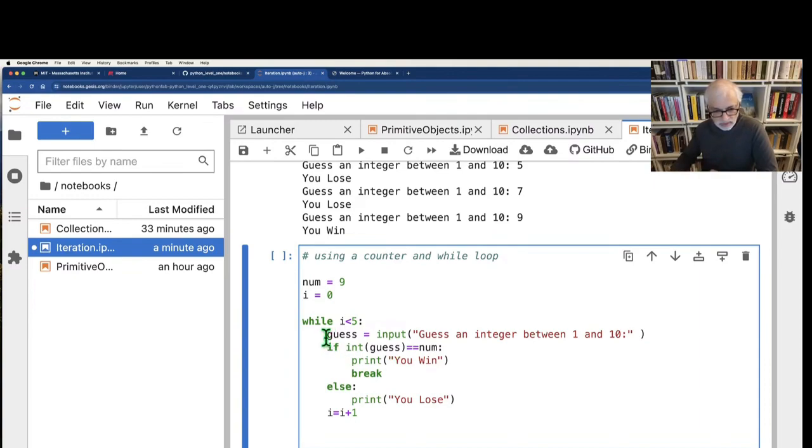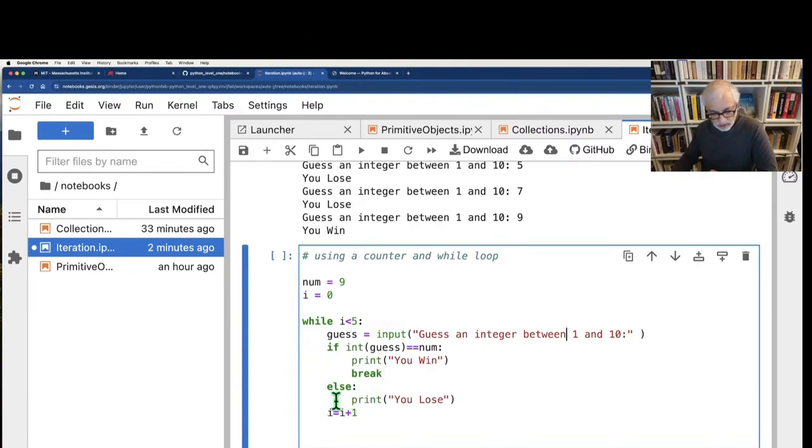Right? So we're going to say while the counter is less than 5, initially i is 0. So we're going to start, guess the number. If you guess correctly, we compare, you win, break, else you lose, but we're going to keep going.